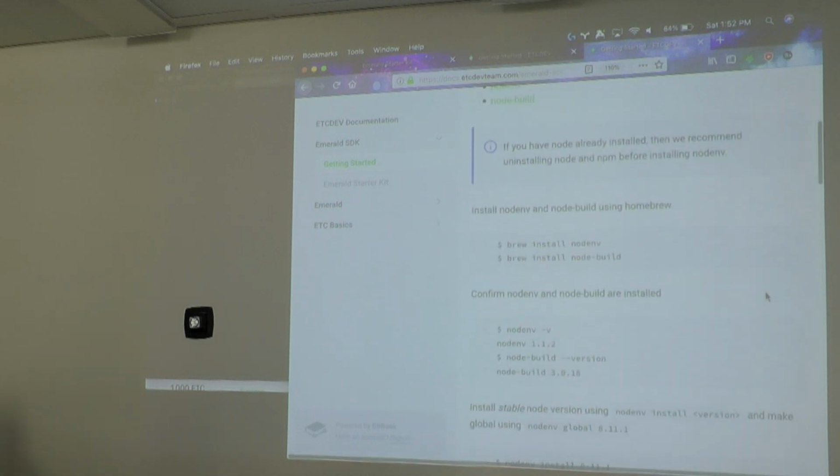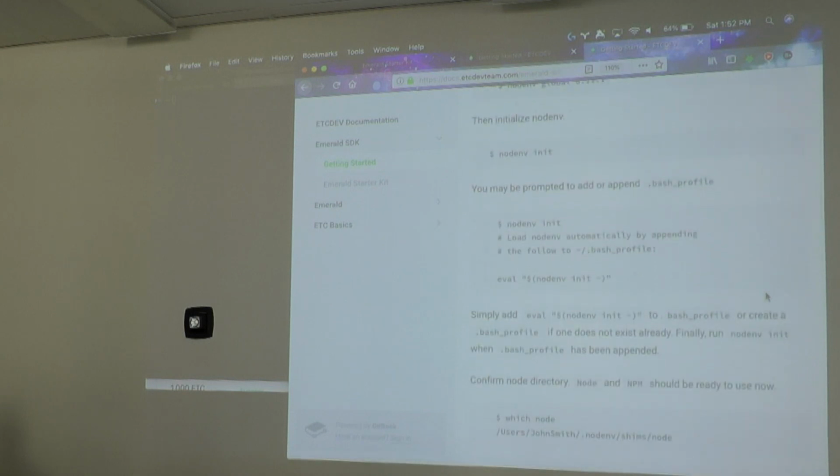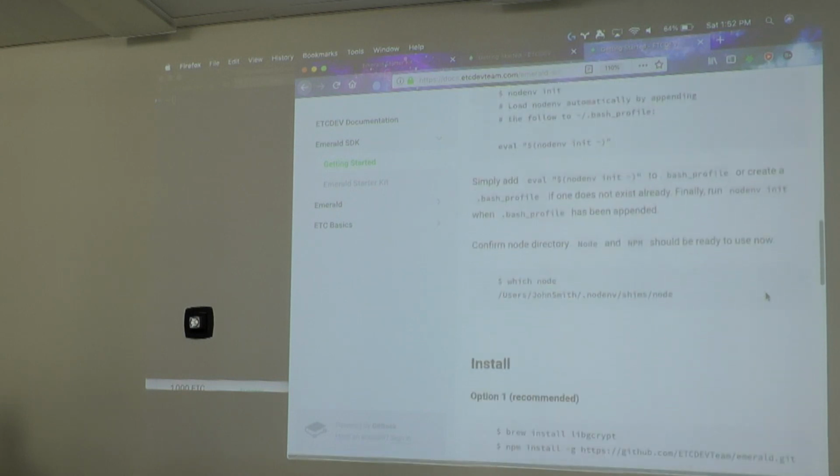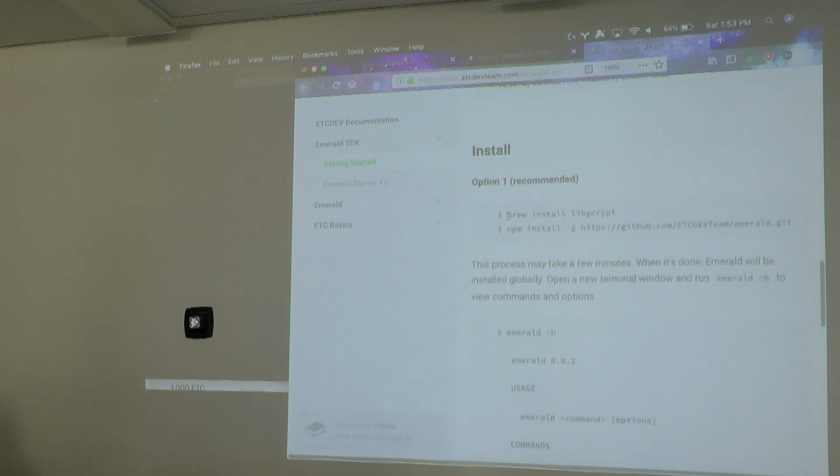And also nvm, because everyone knows Node is really fun to deal with permissions issues with, especially globally installing stuff. So I would also recommend installing that right after, and that would give you a nice clean Node environment. And then just so happens recently with Mojave, for some reason we need libgcrypt, so just make sure you have that installed too.